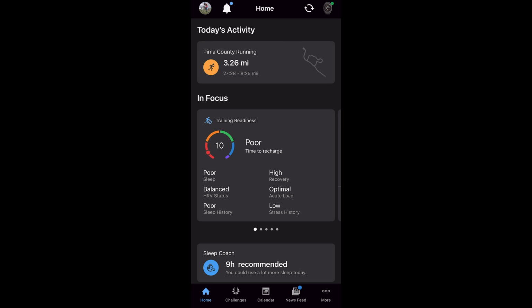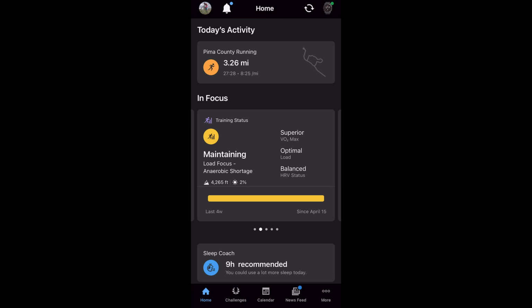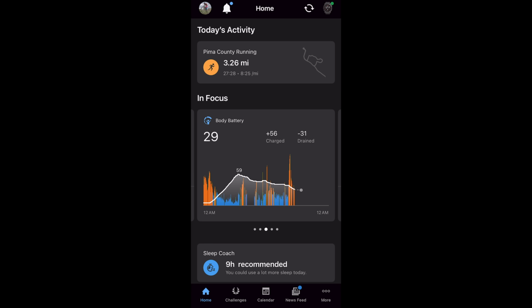The In Focus section definitely does do this, but it's for individual metrics like training status, but then you have to scroll for your other important stats. So I definitely get that it's giving more detail on each important metric, but in my mind, when I open an app, I'd rather see a more bird's eye view of my day. And this gets us to my suggestion on how this app could be better.